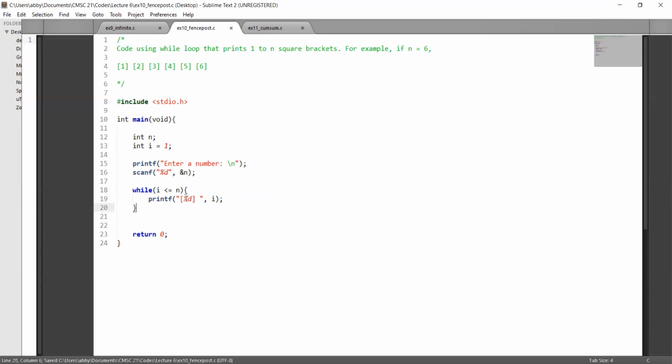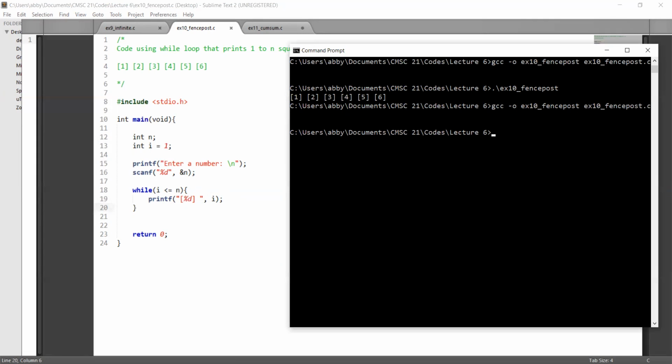Okay, so this condition will just continue on executing while your i is still less than or equal to 6. So let's see whether our code is correct. Okay, first it will prompt you to enter a number, say 6.